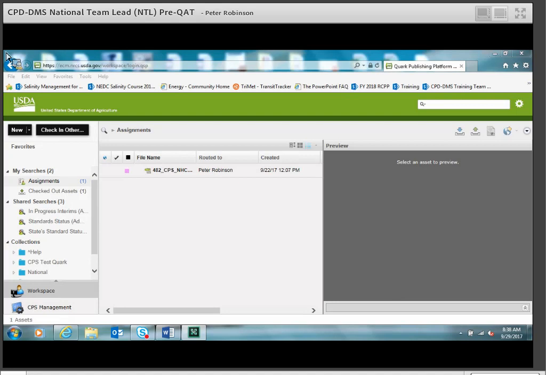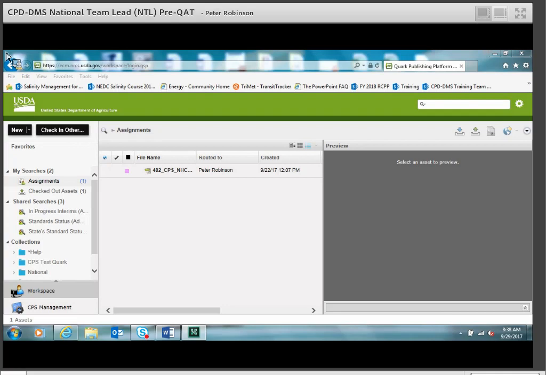Our team has decided that we will do the editing of the practice standard using the QAT tool's editing features. So the first thing I want to do is look at my email and click the link. Now, I've kind of jump-started this process, and so what you should be seeing on the screen is the QAT tool, and specifically what I, as a national team lead, see when I have been assigned a practice standard.